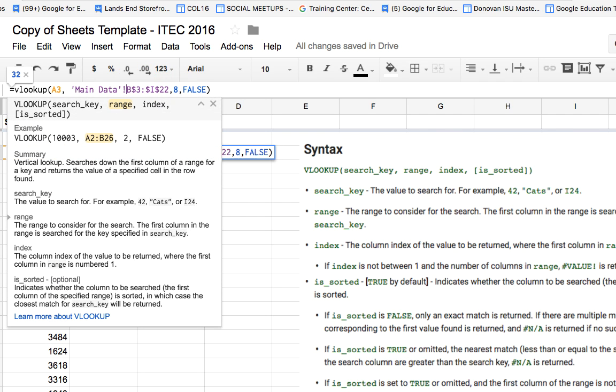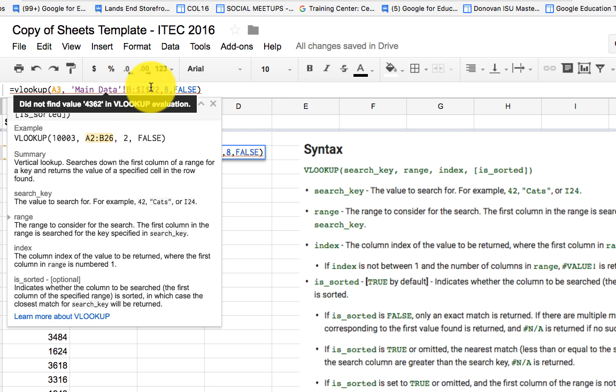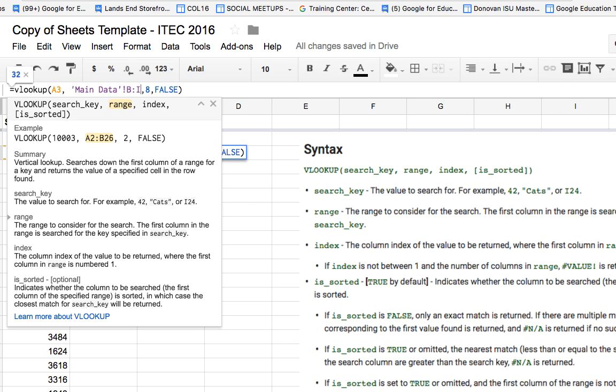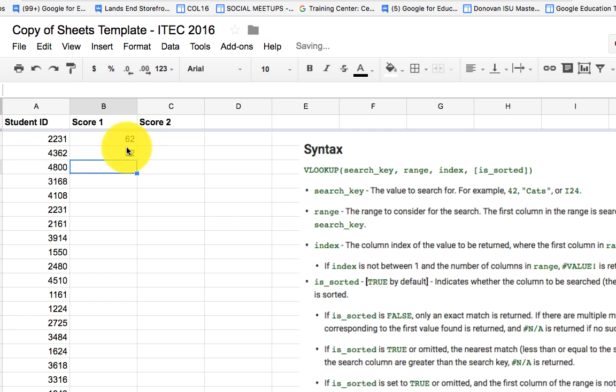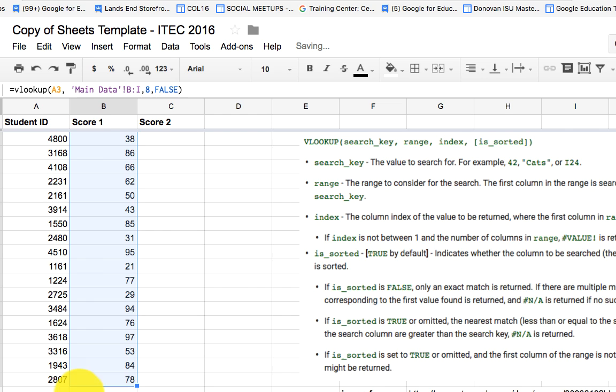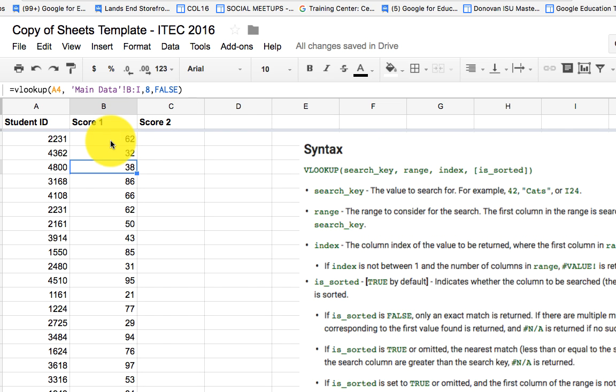It's looking for that next student data, but it's still looking at the same exact range as before. The other option is, instead of having the 3 there, I take that away. So B just means it'll go from the top of column B. And if I take away the 22, it'll go all the way to the bottom of column I. So it's going to look through that whole entire range for this. Now, the nice thing is, if I copy this down, I'm going to click the bottom right corner there, and I can drag down. You can see those boxes until it fills in. And if I double check my equation, you can see that the range has not changed. But now it'll keep going down to the next row and looking for this number.